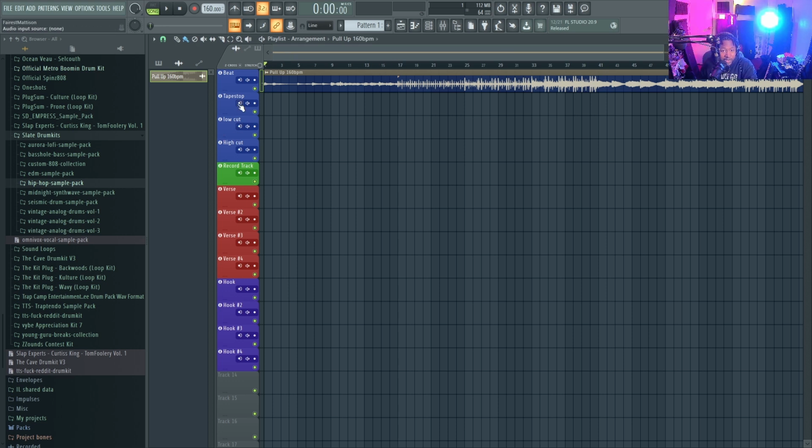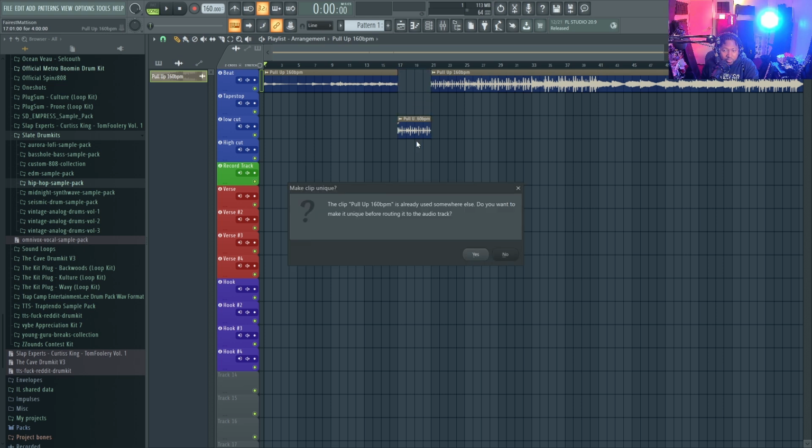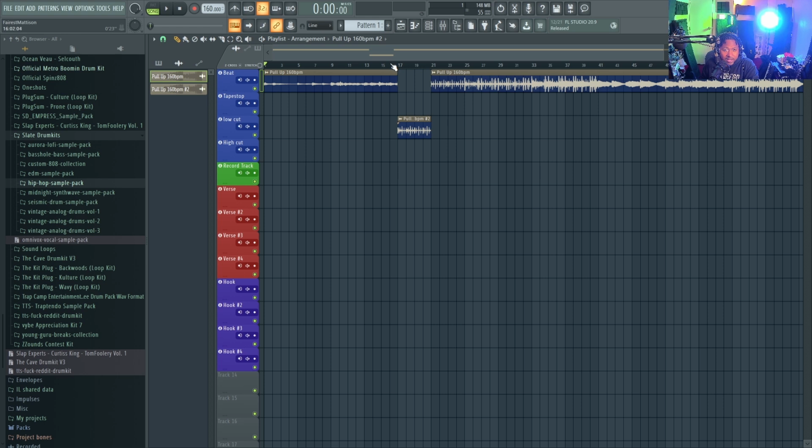Now I'm gonna show you guys these low cut, tape stop effects and all that. Like I said, you can put something like Gross Beat on here if you want to. I didn't throw it on here, which I might do before I send you guys a template. But the reason I made this is, for example, if you're mixing your beat, this is great for artists. If you want to make your beats interesting, you cut different sections of your beat and drag it down to, say, the low cut part, of course, hit yes. Now it's gonna automatically put a low cut on that part of the beat without doing any automation.